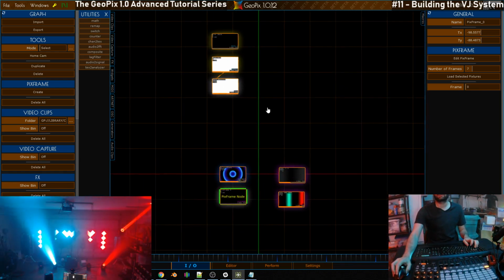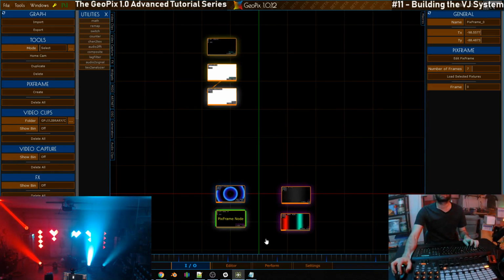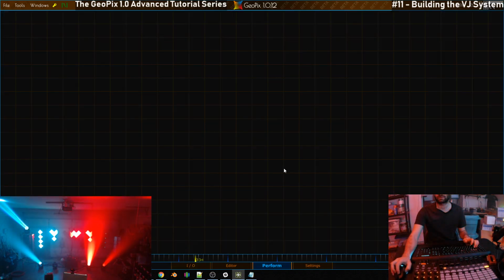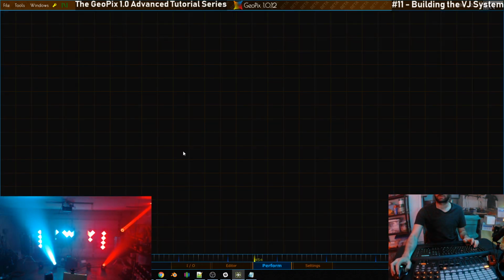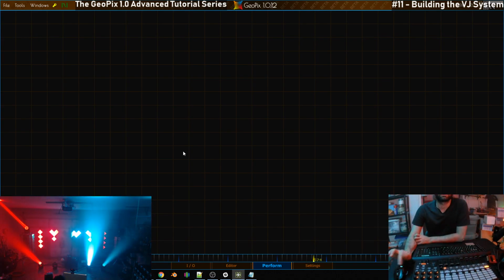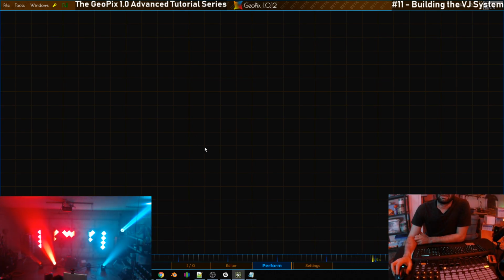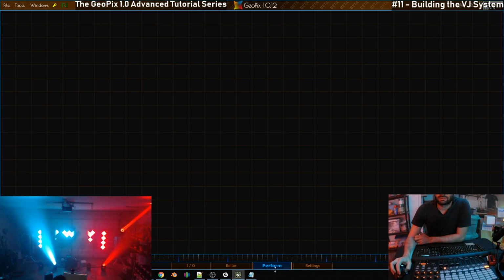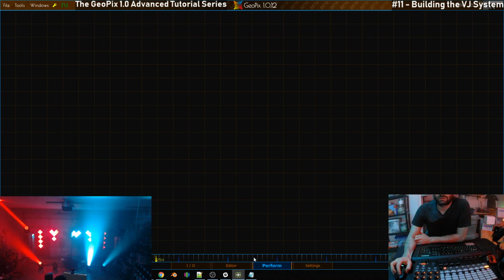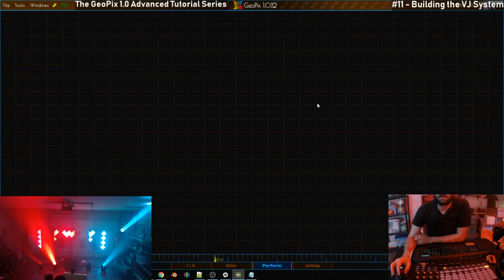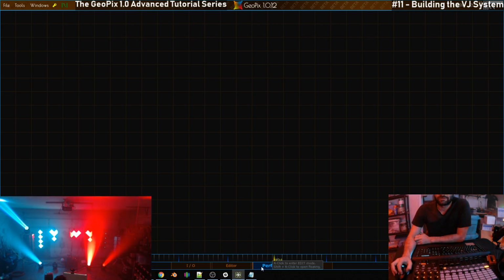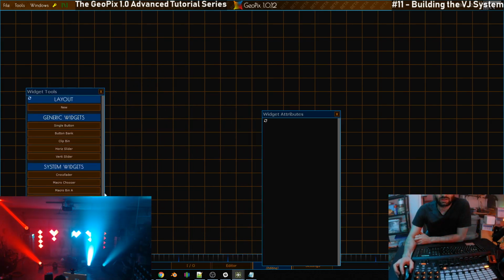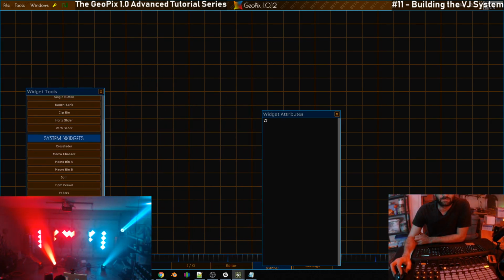So what we need to start doing now is adding widgets to our Perform tab. Up until this point in time, we haven't really talked too much about the Perform tab. I've bounced over here once or twice, but essentially this is just a big open blank canvas. The Perform tab is essential, though, to building a show. It's how you assemble the control interface that you're going to be using, and it's very free form. It's modular. You can build whatever you want in this grid, albeit that it's available in this list here.